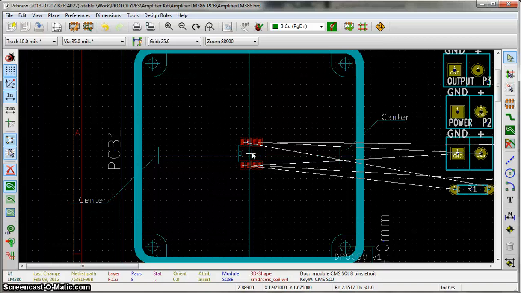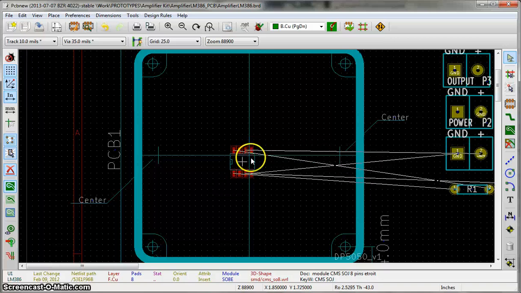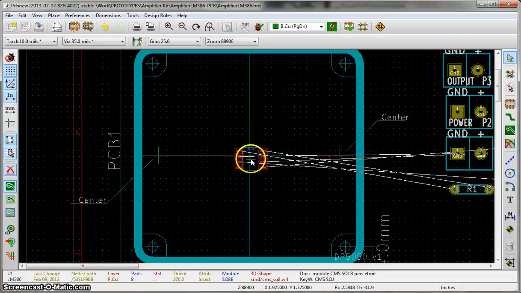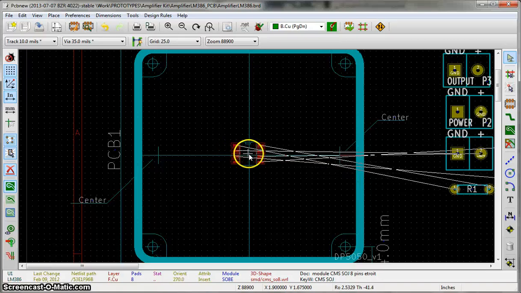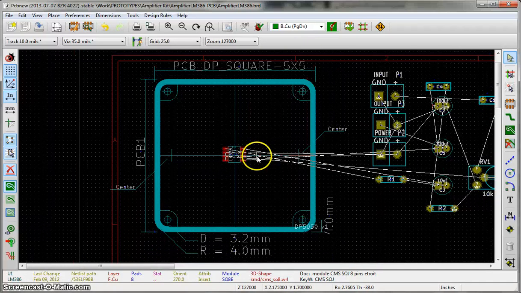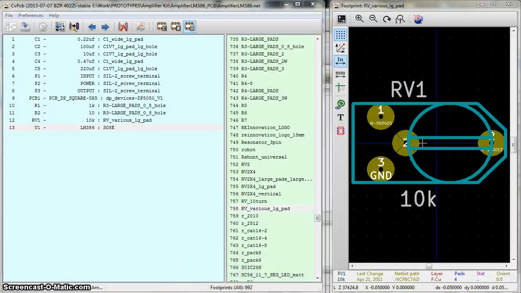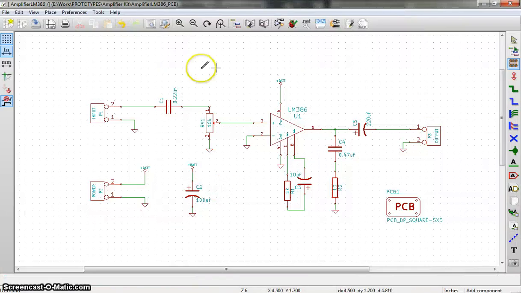Move things by pressing M. It's good to have a mouse and a keypad. Rotate things by pressing R, and I'm actually going to just put it right in the middle like that. So I'm just going to save that. It's also good to refer to the schematic that you've made, because this helps you figure out exactly what should go near to everything. So I know here that pins 1 and 8 are connected through R1 and C3.